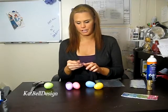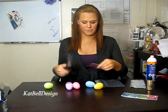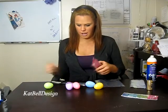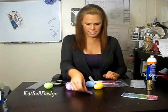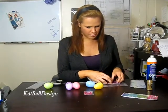First, you're going to want to unpack your glitter. This is kind of straightforward. Obviously, you're going to pick out what colors you want. So I have two kind of pink and purple eggs here. So I'm going to use that pink, and I'm going to use a purple.